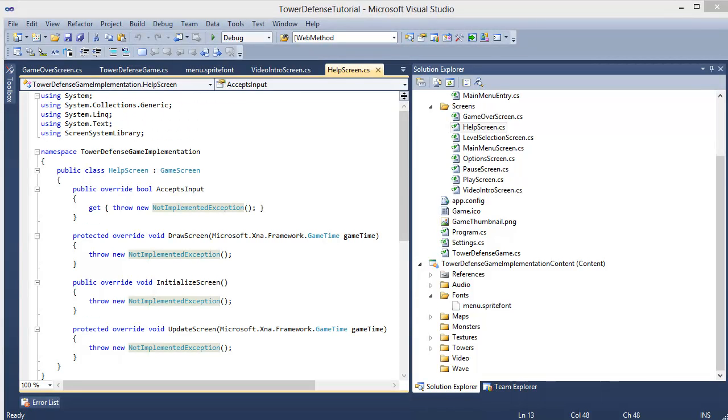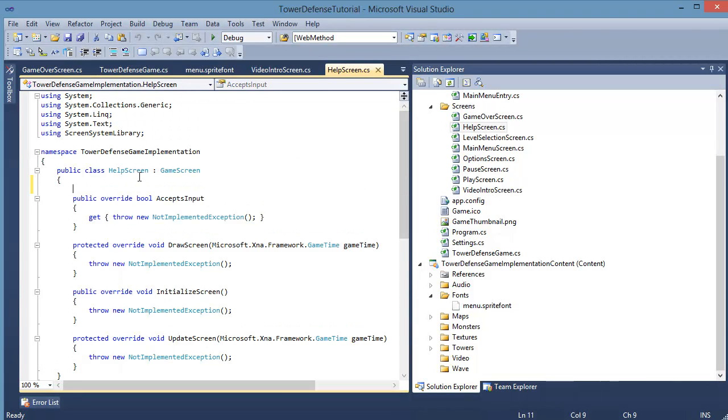We're going to provide screenshots, so we need a whole bunch of Texture2D objects. We're going to create a list of Texture2D, and those are going to be called help textures. We're going to provide the screenshots so we can display the user interface and how it works. Then we're going to have a couple of integers, the count of the help textures and the index, the current picture we want to display.